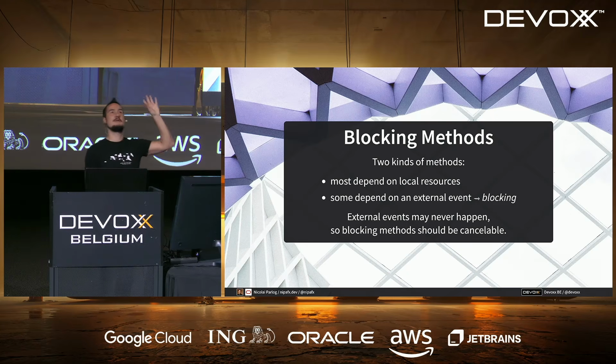That could be a WebSocket. That could be a timer that runs out. All kinds of things you can imagine. These are blocking methods. The issue with blocking methods is they may take a very long time, or worst case, even never occur. So it would be good if you could somehow tell that task to please be done now and fail, but don't keep doing this forever.